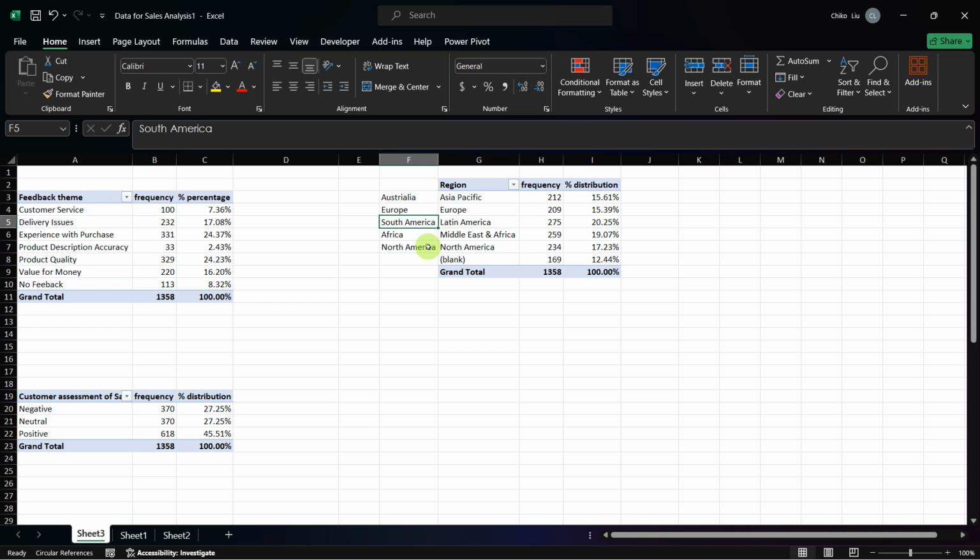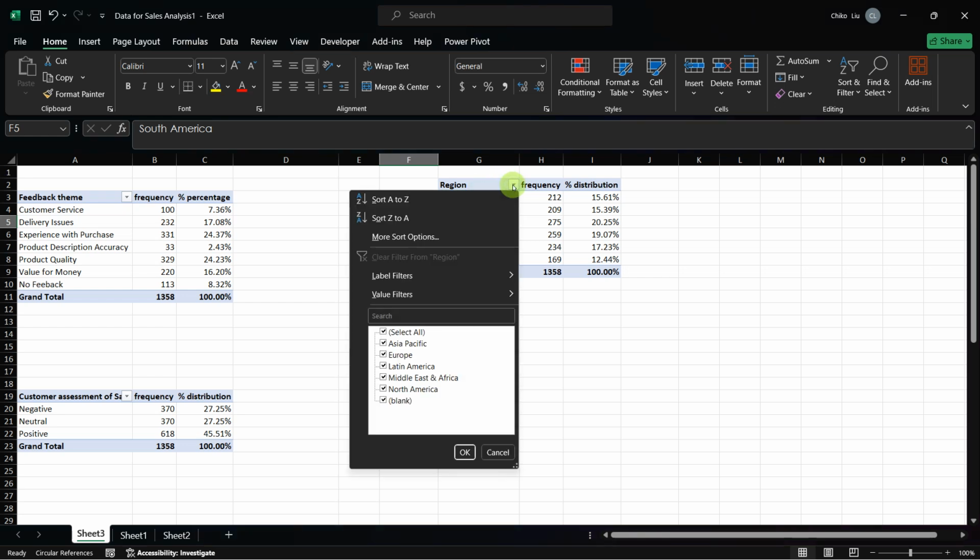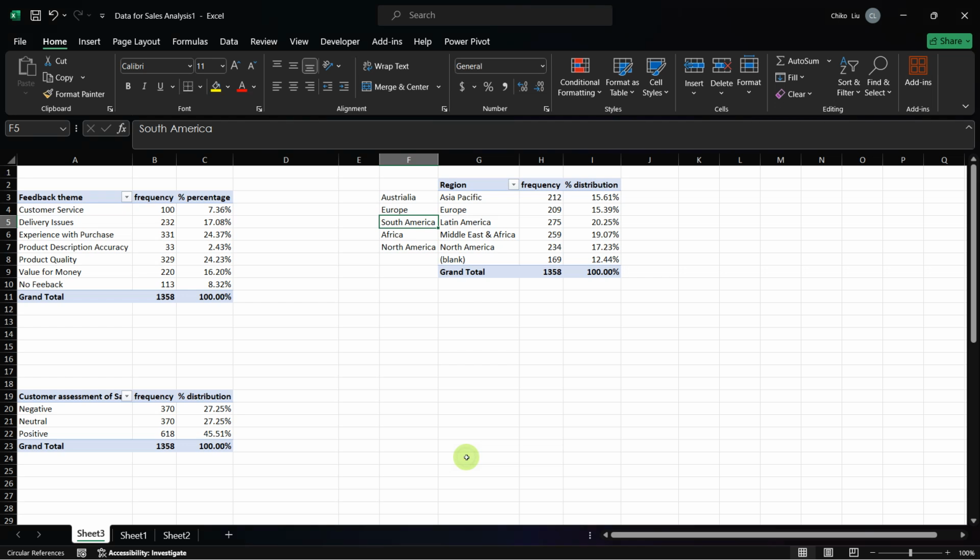Now, if you want to, because the blank is not really important here, you can just remove blank. And so you see that when I remove blank, the total frequency reduced, but the percentage distribution is still 100%. It's 100% of this one, not of the previous one. If I remove the blank, it's not ordinarily supposed to give me 100%, but now it is 100%. The reason is that it's taking the current value, which is this guy here.